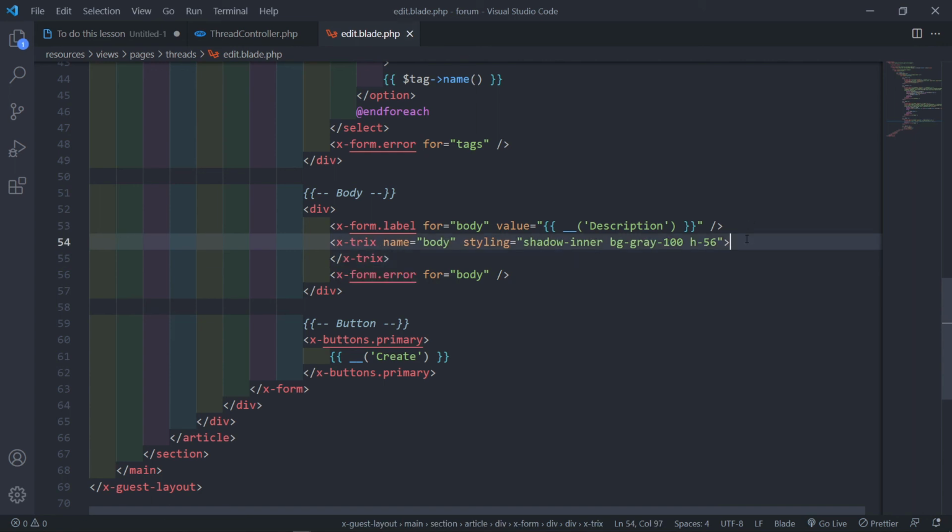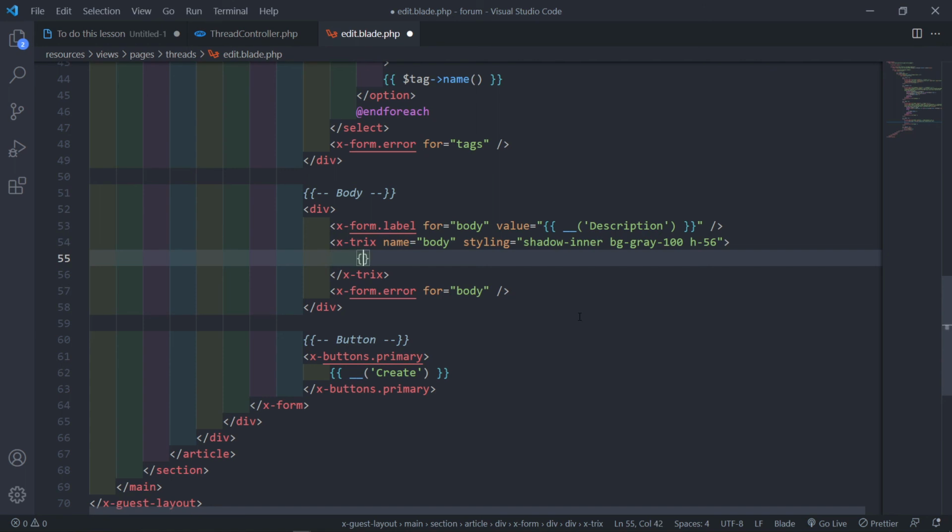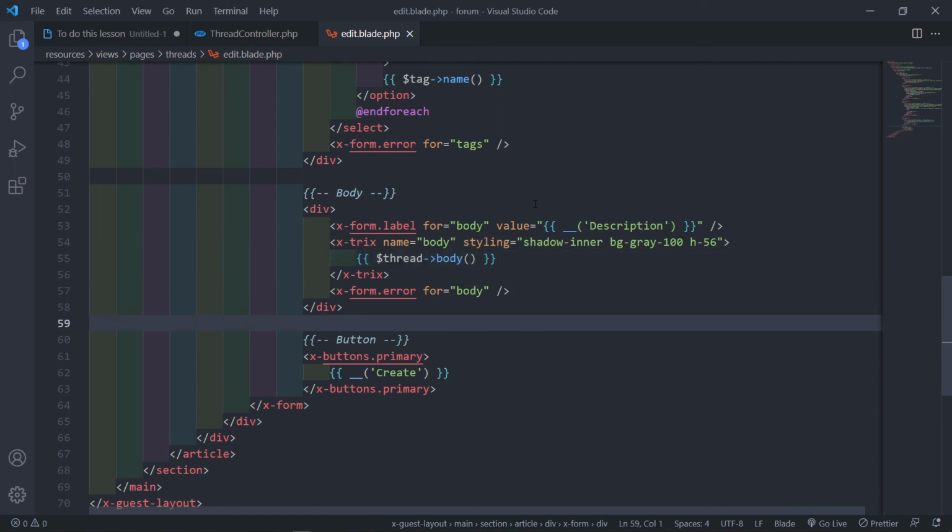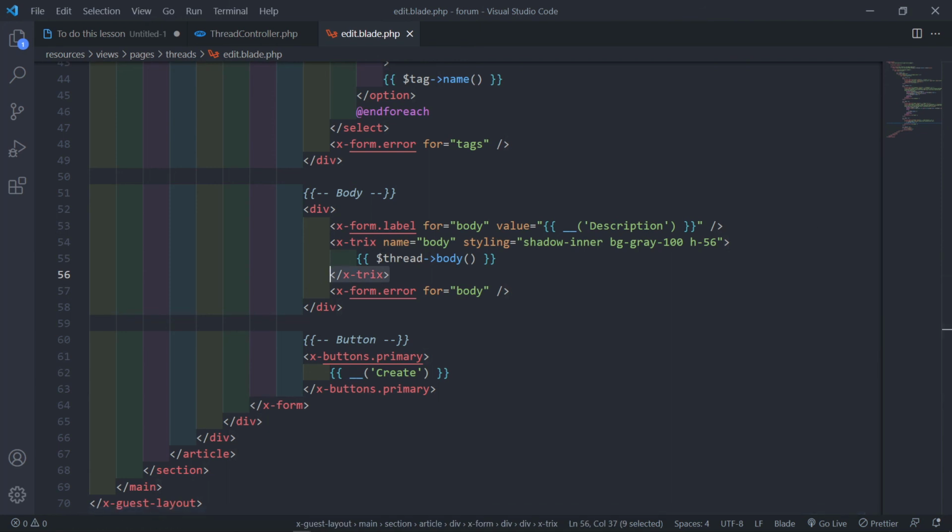Now we got our opening and closing trix tags, and between that, I just want to add our thread body like this. Let's see if it works. Basically, all we've done is add a closing trix tag to our trix element right there.